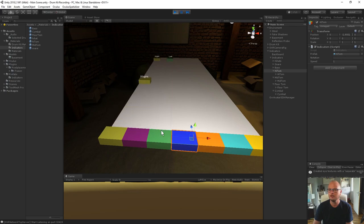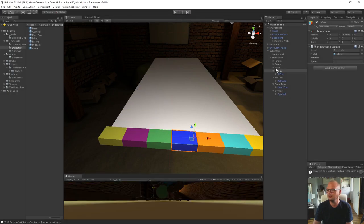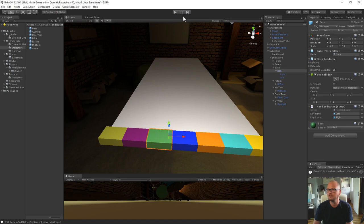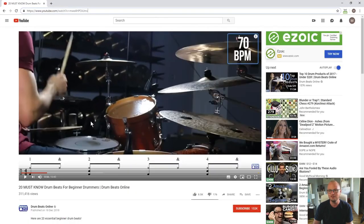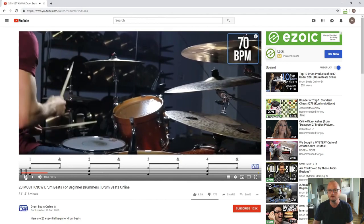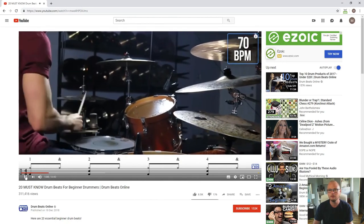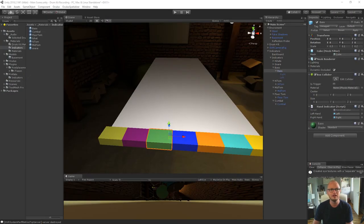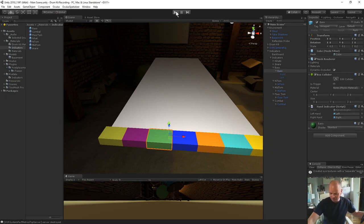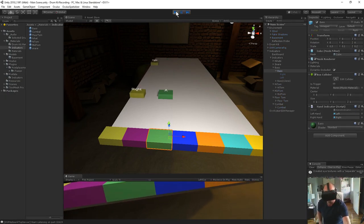And you can see it's now, these still say left or right, and that's again because I didn't apply this. So let's have another look at that and see if that's right. So you can see we're getting the right notation now, and we should be able to follow these and get a beat. So let's see what it sounded like. And it's playing that at 70 beats per minute, and we've got ours set to 1 second. So let's play and see if I can copy that beat.